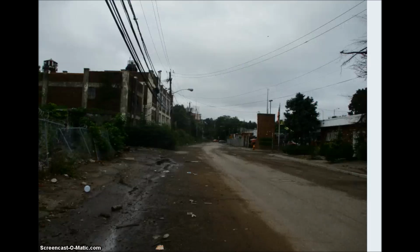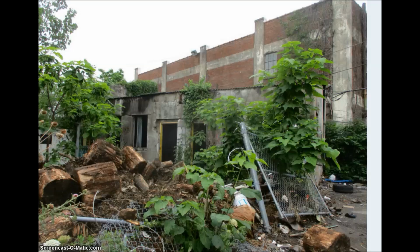this is the way the road looks. Anytime it rains, this road floods. I don't think they have a proper sewer system here. I think, and this is just conjecture on my part, I think this is an old septic tank service area. And let me tell you something. Anytime a vehicle drove by me, it would kick up dust like crazy. It's just absolutely the filthiest street that I know of. There's some more illegal dumping, tree stumps.